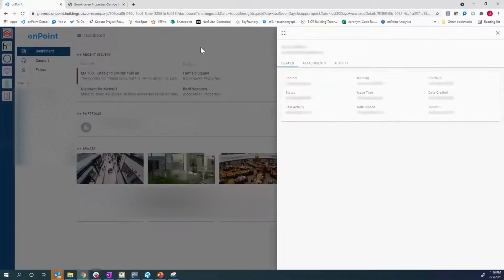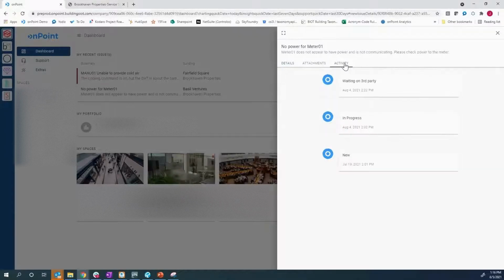And so if we click on one of these tickets here, we can see the details of the issue that was submitted, but also the activity of that insight. So that's a two-way integration. In this case, we're using a HubSpot service portal in the back end. And so that's a two-way integration with HubSpot. As the ticket moves through the HubSpot pipeline, that progress is updated here. So the user gets feedback of where exactly the status of that ticket is as it's working its way towards closed.